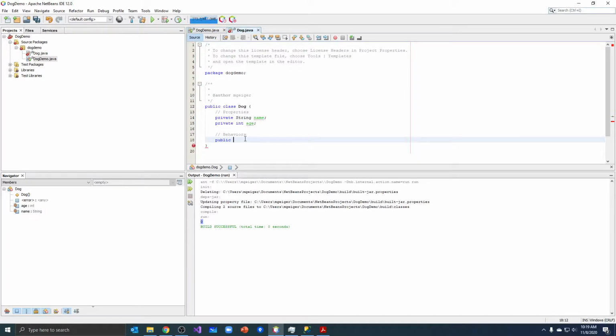There's no return type, and we know constructors need to match the name of the class. And I'll give a body. Actually, I'm going to use this notation today, so my open curly brace and my close curly brace.